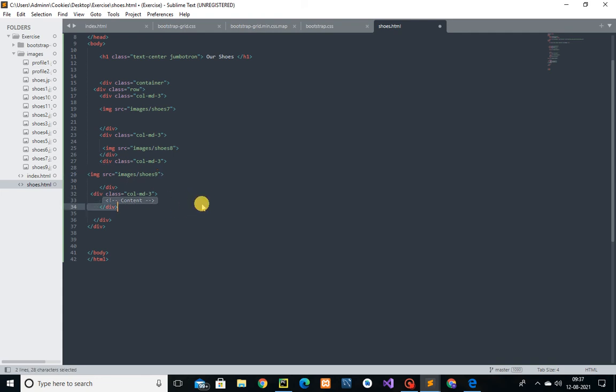The same thing happens here at the content, img tab, images slash shoes 10. Great.